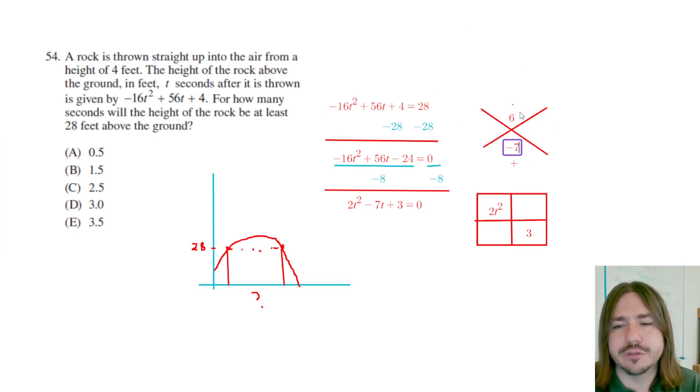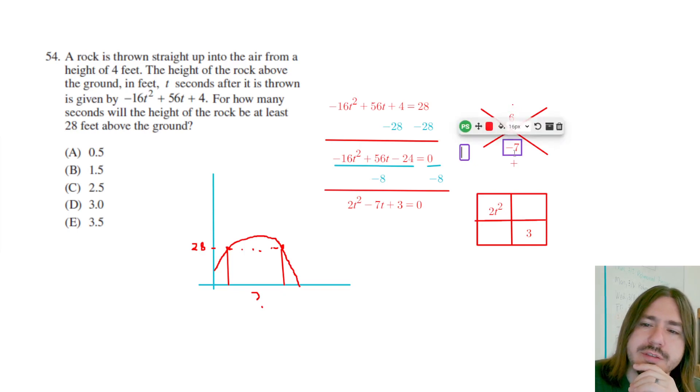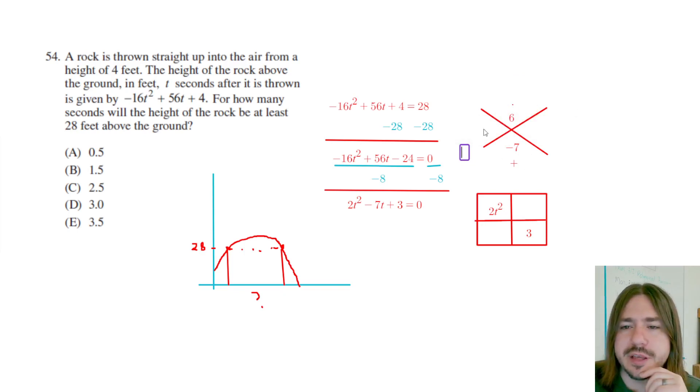So like here we have three times two. So we need two numbers that multiply to give me six. And we need two numbers that have a sum, which is negative seven. So two numbers that multiply to six, but add up to negative seven. Let's see if we can come up with those. So since they multiply to be a positive, but add up to a negative, that means both numbers have to be negative. So we could do like negative two, negative three, but that doesn't work to add up to negative seven.